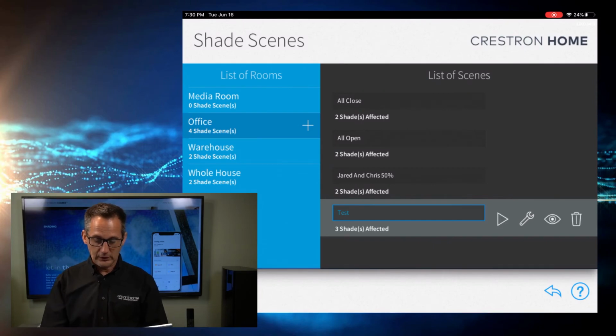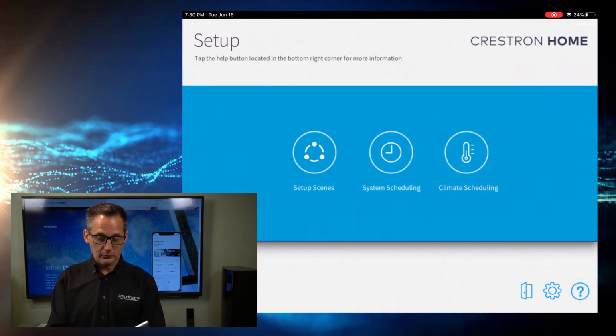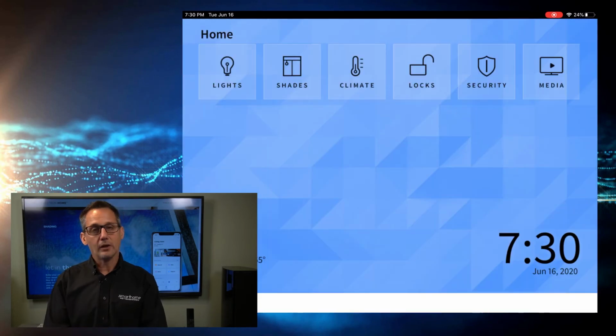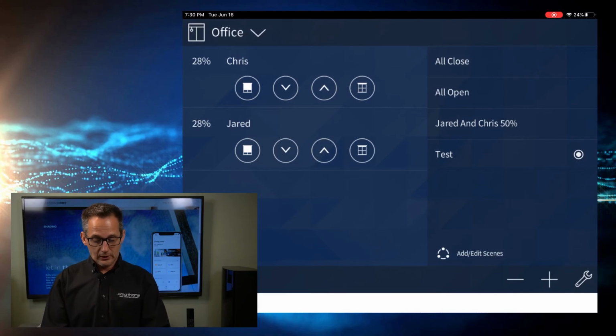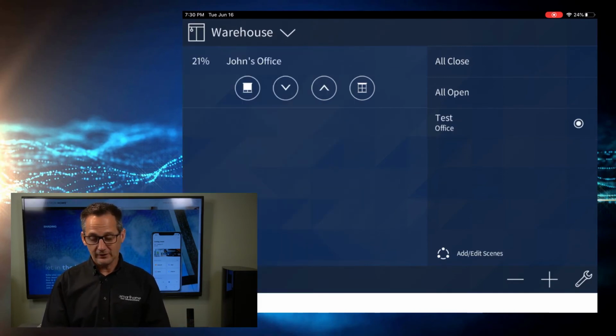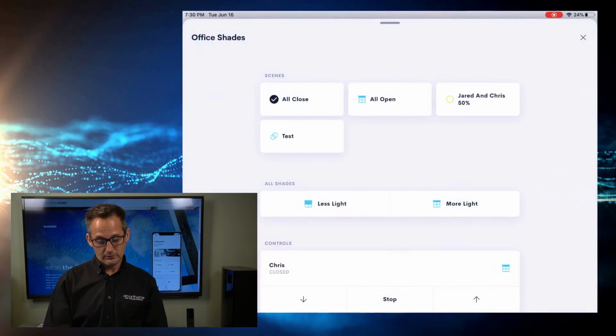We click OK. We come back out of that to the main screen, and I can show you here in the Home Setup app. We go into Shades. We see the test scene there. We go into Warehouse. We see the test scene there. Let's jump over to our daily driver, the Crestron Home app, and into Shades.